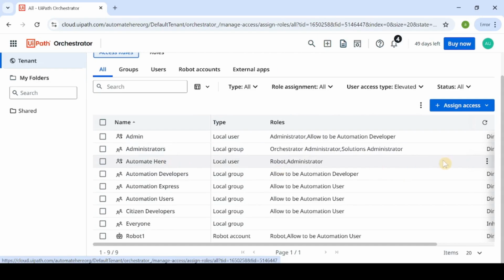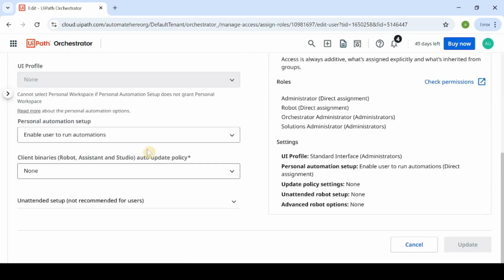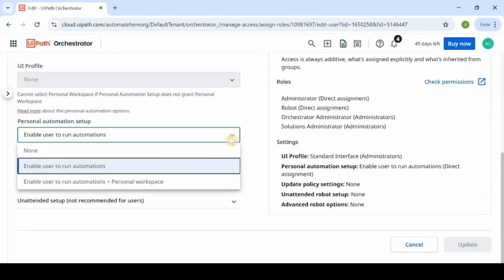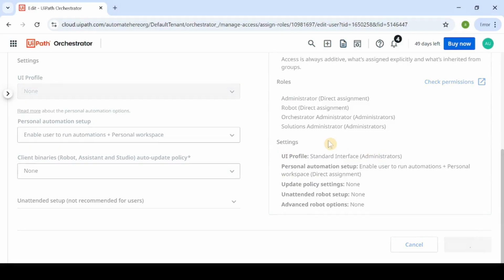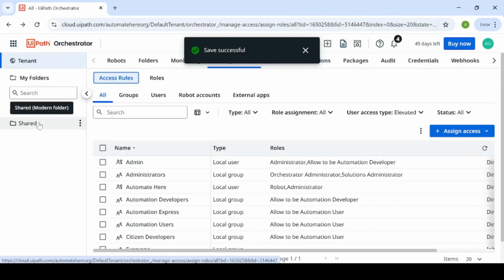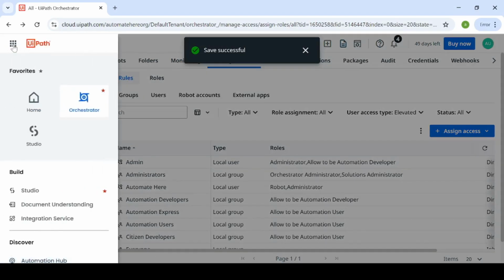We'll click on three dots, edit, and this option will enable the user to run automation in a personal workspace. We'll select it and then update it. It will take some time to get enabled. Okay, we got it. You see that now we have a personal My Workspace folder available for us. Okay, let's go back.